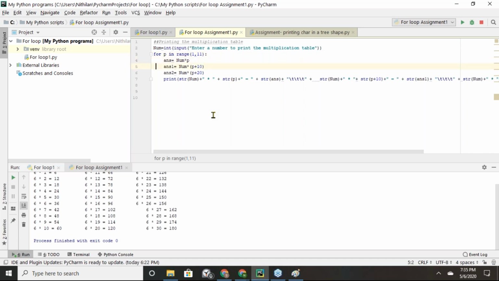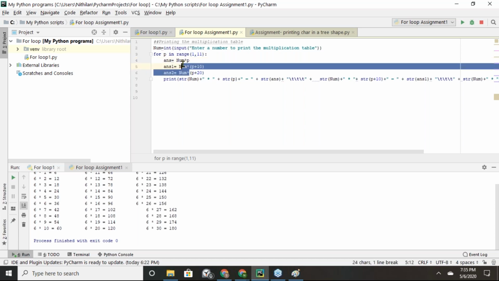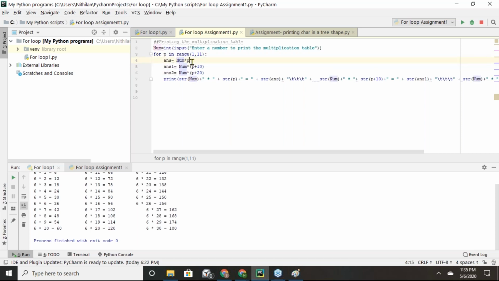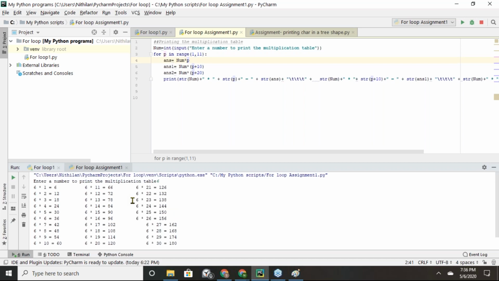And here I have 3 variables declared. If you see, I'm taking the user input and multiplying with the for loop count, and then it goes for another variable too.